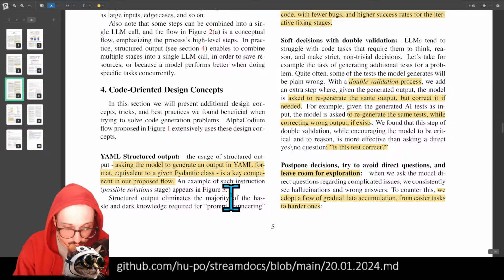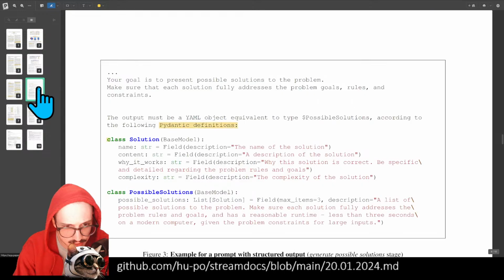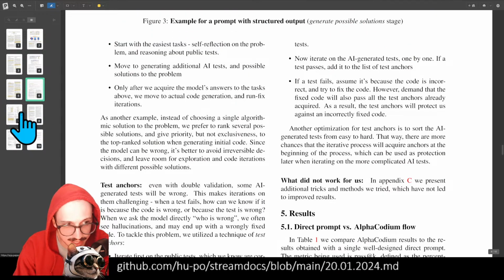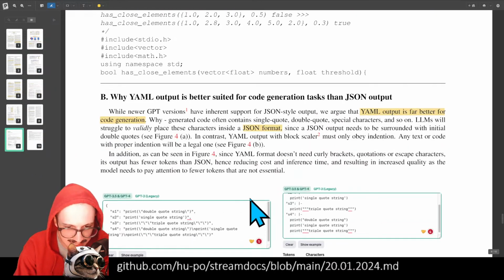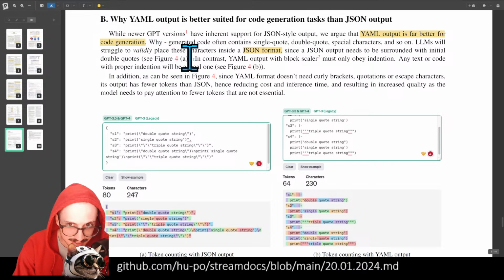One of the cool ones that I thought was that they basically came to the conclusion that if you're using a language model, you're better off generating YAML than JSON, which I thought was pretty cute because they say that the reason LLMs are bad at generating JSON is effectively the same reason that humans are bad at generating JSON. It's the reason people use YAML: indentation is more intuitive, simpler, cleaner than JSON, which is the same reason people like the indentation in Python versus the more explicit open bracket, close bracket, semicolon, stuff like that you see in more traditional programming languages.